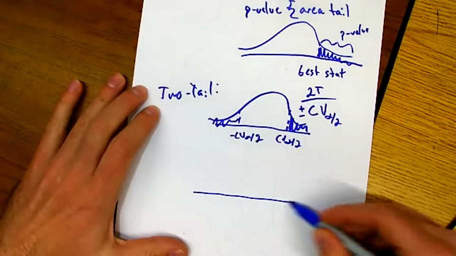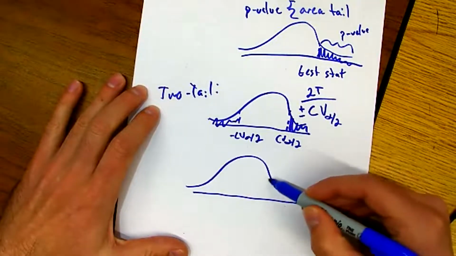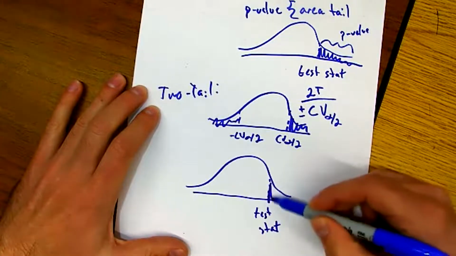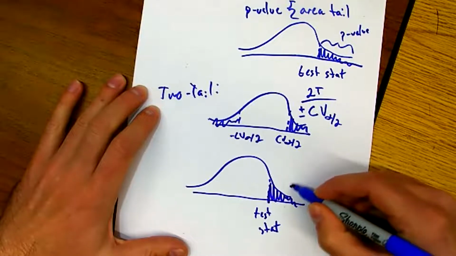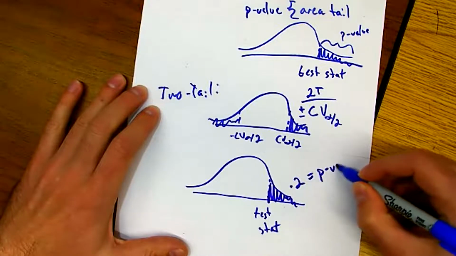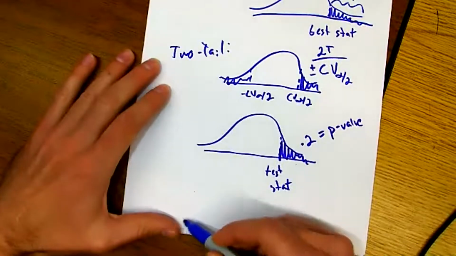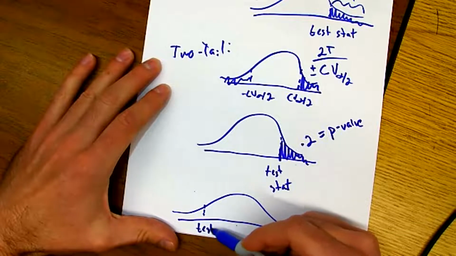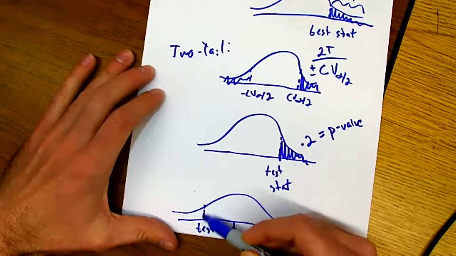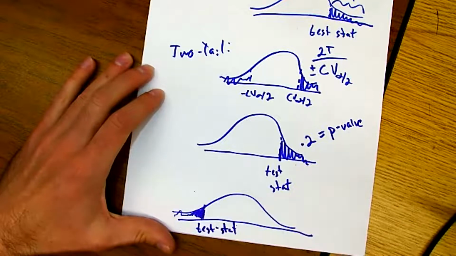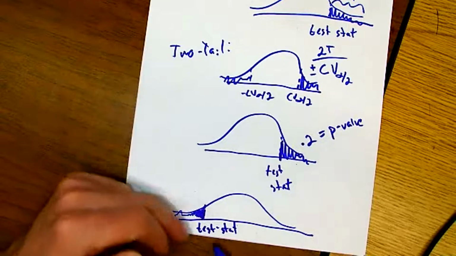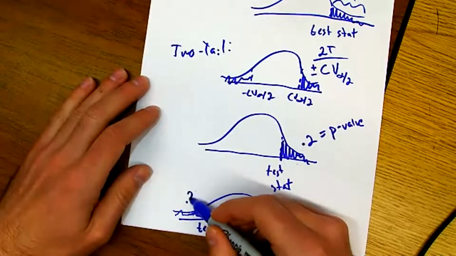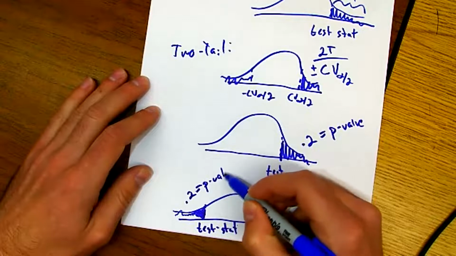What I'm also going to do there is, when I'm looking up p-values, it kind of depends. If I see a positive test statistic, I'll find the area in this right tail, and then I multiply that by 2 to get my p-value. It could be for a two-tailed test that I end up with a negative test statistic. That's why I always say, look for the area that's more extreme than your test statistic, or larger in absolute value. If it's a negative test statistic, you go to the left; positive, you go to the right. And then once again, I'd multiply that area by 2 to get my p-value.